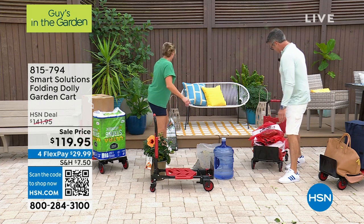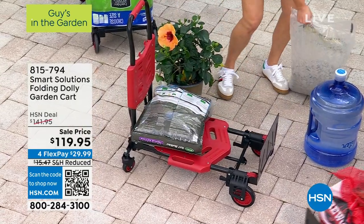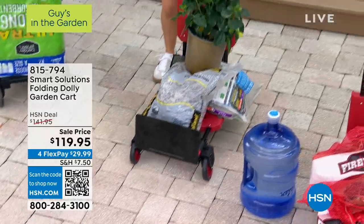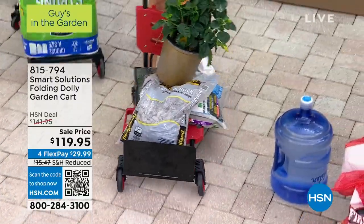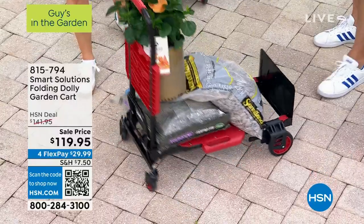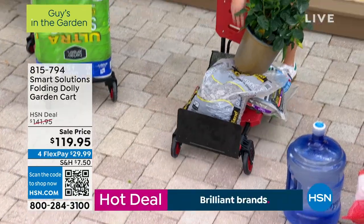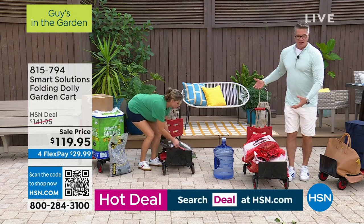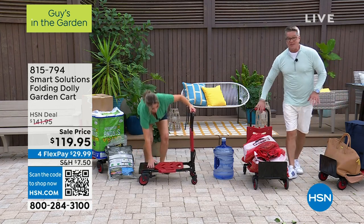Think about it — you go to the nursery and you have to get some fertilizer or soil or mulch. You can make multiple trips and do it by hand, or you can load it right on, plants and everything, and now you get such a smooth roll. This is powder-coated steel — really lightweight, weighs less than 20 pounds but holds 300. You've got smaller articulating wheels in the back and then the big rubberized wheels in the front. Sometimes you just don't want to carry stuff to and from the car, to and from the ball field, around the yard. It's always how you hurt yourself — you take a bag of mulch and you put it there. That's the worst thing you can do for your back: lift weight and turn. Let this do the turning for you.